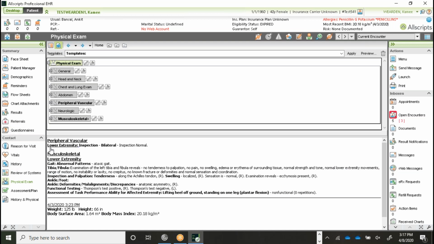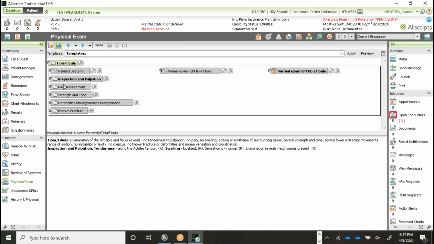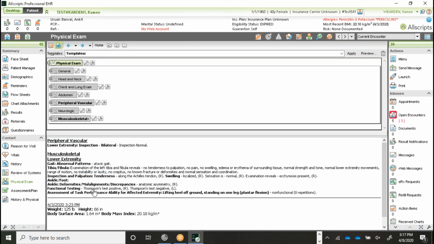As we talked about yesterday, anything that we hover over that turns blue, or that gives us a pointing hand, has a hyperlink attached to it. We could use it and drill down more if we wanted to see more specific information. To get back to our home screen of physical exam so that we can see everything, we just click this home button here. Then again, we can see everything. We could make changes one at a time, but we're going to go over that tomorrow. So tune in tomorrow to see how we could make changes to that.